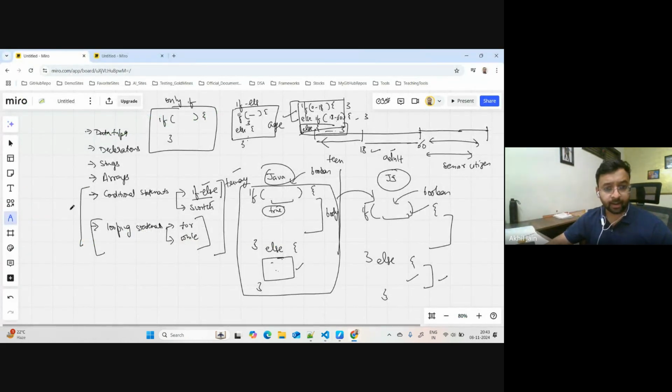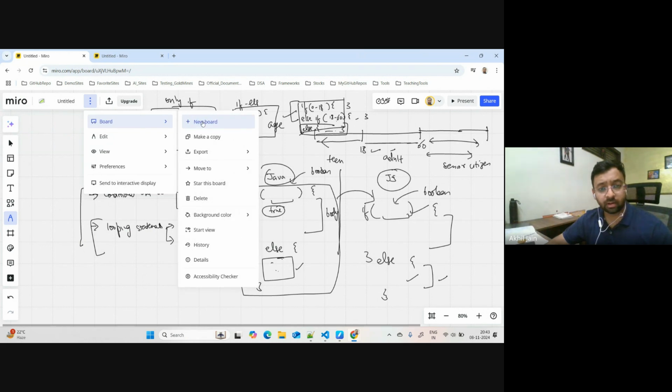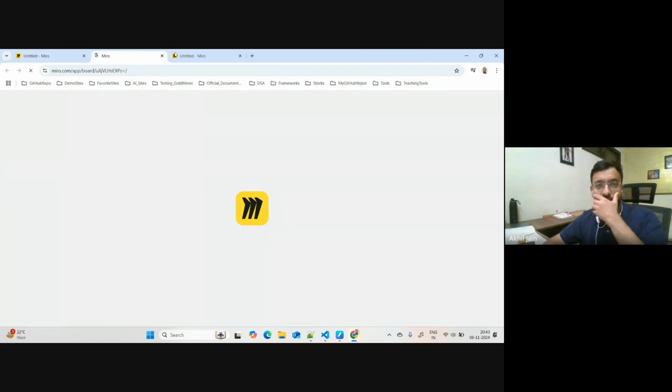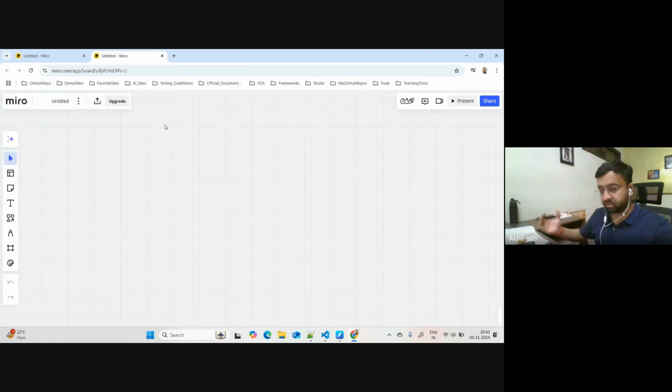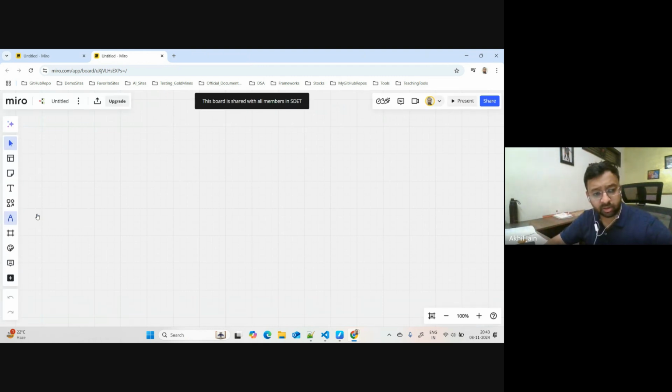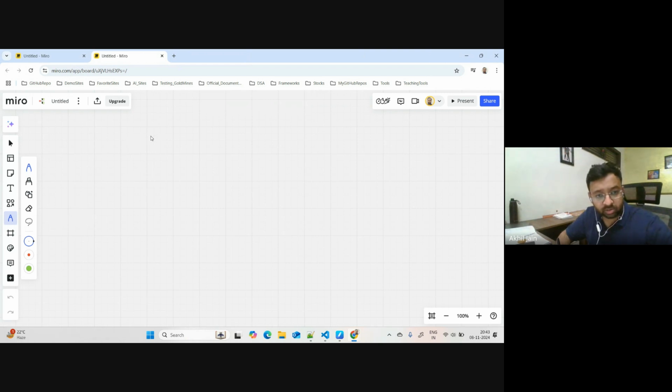So if you would see there, you open a board. Again, the way for loops work here is the very same as it works in Java. So people who are coming from Java should not face any issue learning it. But let me explain in depth how it works. The syntax is like this: you say for loop, and you will provide some values here, and this is the body of the for loop. And you will write what you want to repeatedly do.